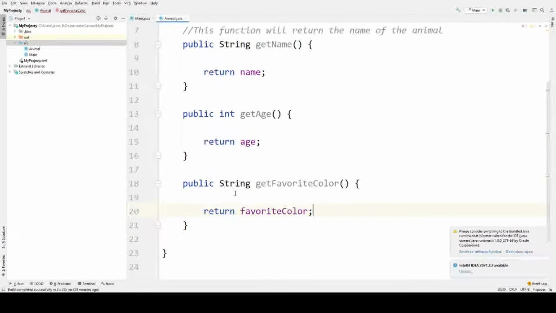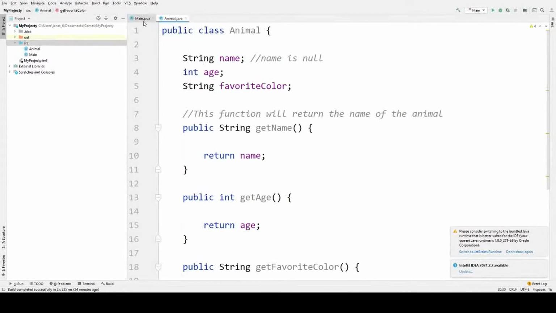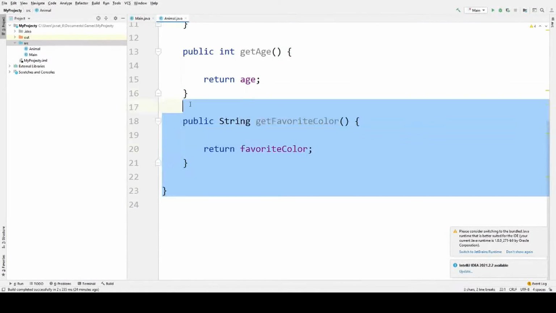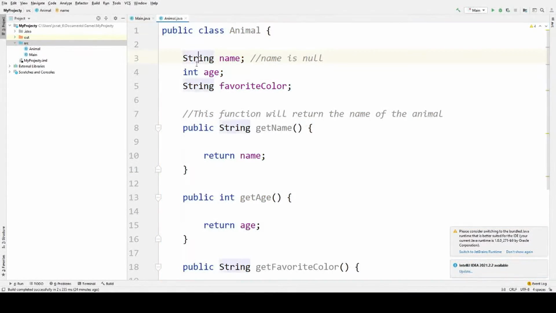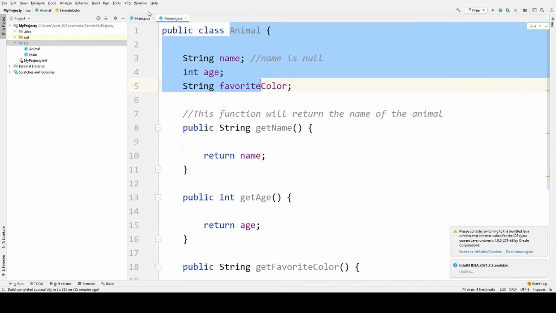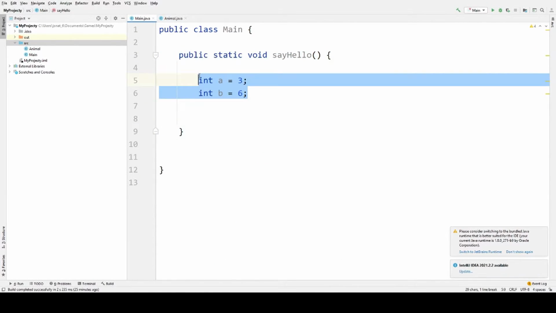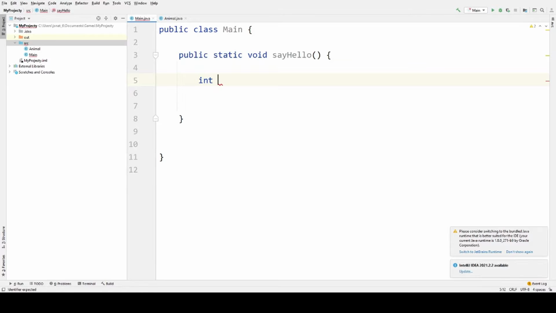Now you might think this is kind of redundant. Why can't we just say the name, the age, and the favorite color? It's because this Animal class can hold many instances of animals. What I mean is, if we want to have a dog1 and a dog2, we wouldn't have to create a dog1 class and another dog2 class. We can make them instances of animals. For example, right here, integer is a data type that holds an integer.